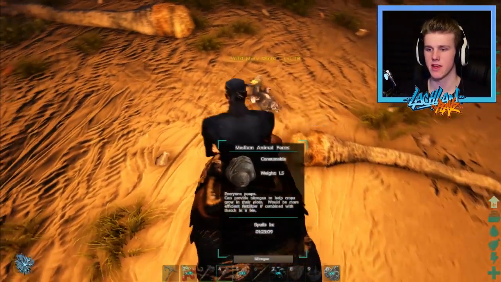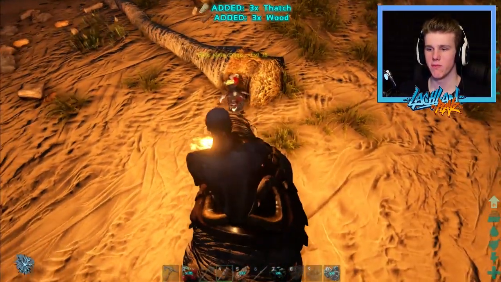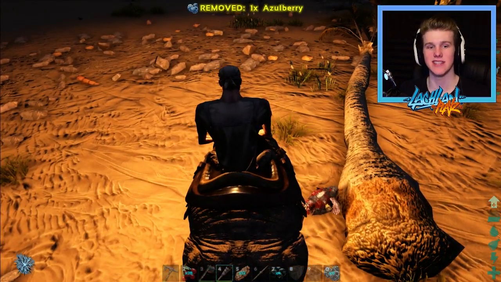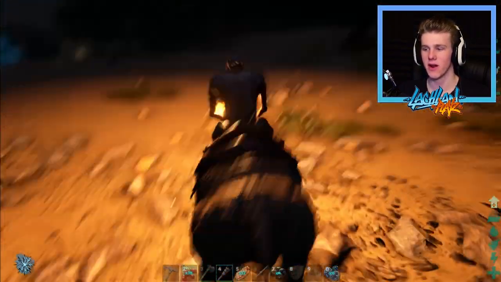Wait, we get levels for, I think, killing things. Oh, this is literally like Pokemon right now. I choose you, Pelican. Bang him up against a tree. Your Pelican level 11 killed a dodo. So yeah, he actually gets levels for that. That's pretty cool. Alright, well, there's a dead dodo bird. Alright, I wonder what else this guy can take on.